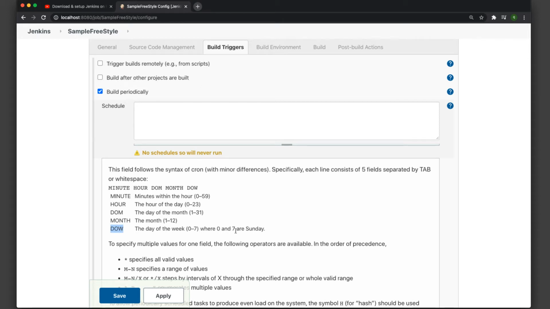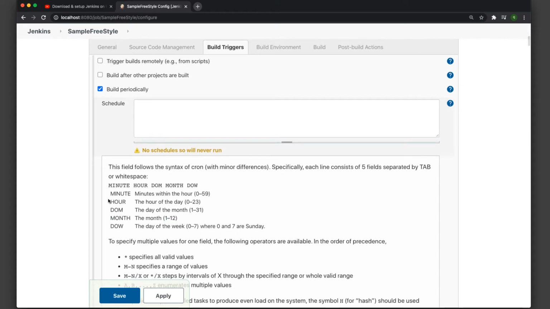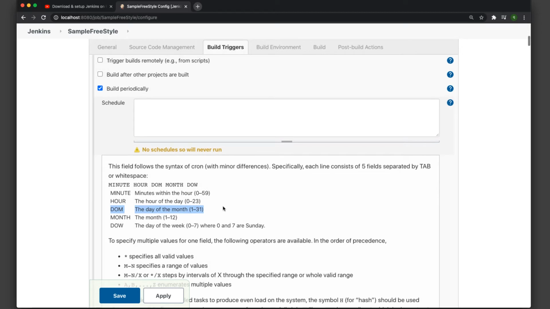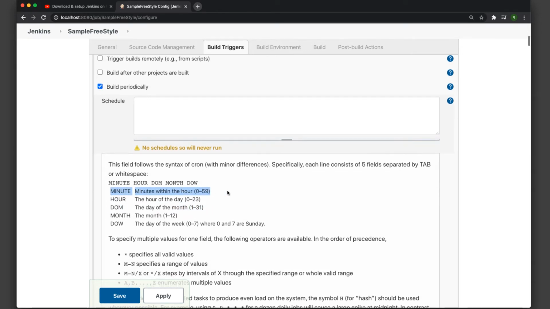Here it tells you 7 is Sunday, 0 is Monday, like that it is calculated. The same for month, 1 to 12, and hour is 0 to 23 because we have 24 hours, right? Day of month goes up to 31, so it is maintained like that. Minute is 0 to 59.